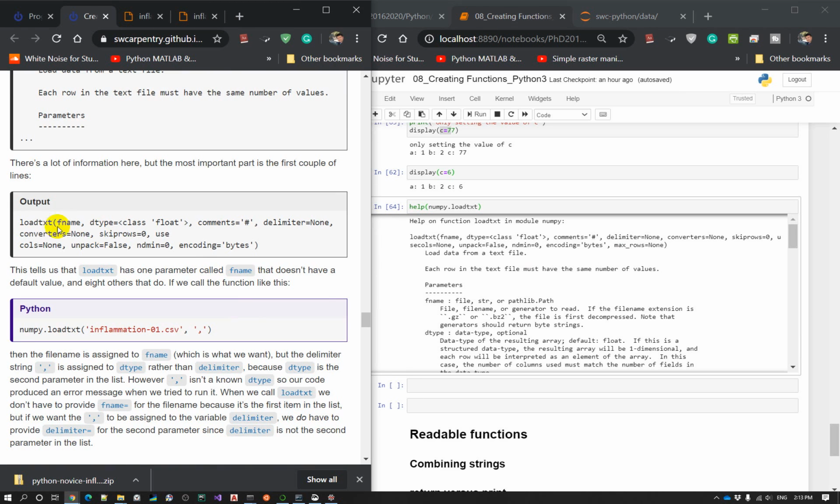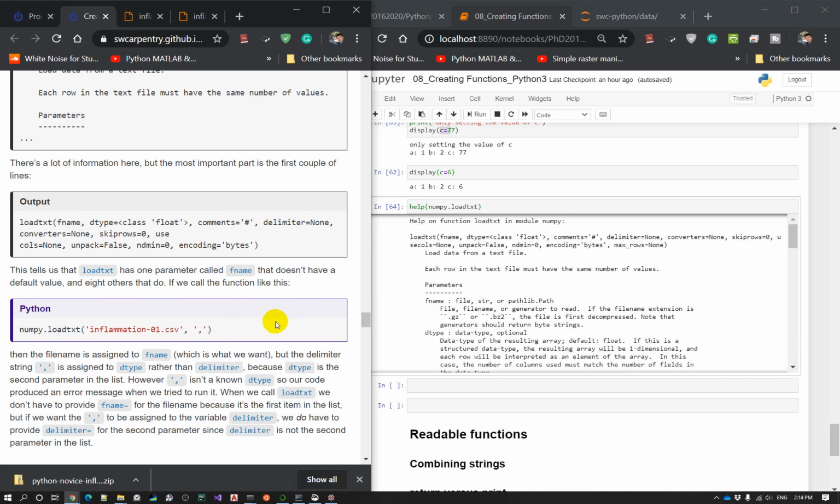We see that we have loadtxt, the file name, the data type, which defaults to float, comments, delimiter, which defaults to None, converters is None, skiprows is 0, usecols is None, unpack is False, ndmin is 0, and encoding is bytes.